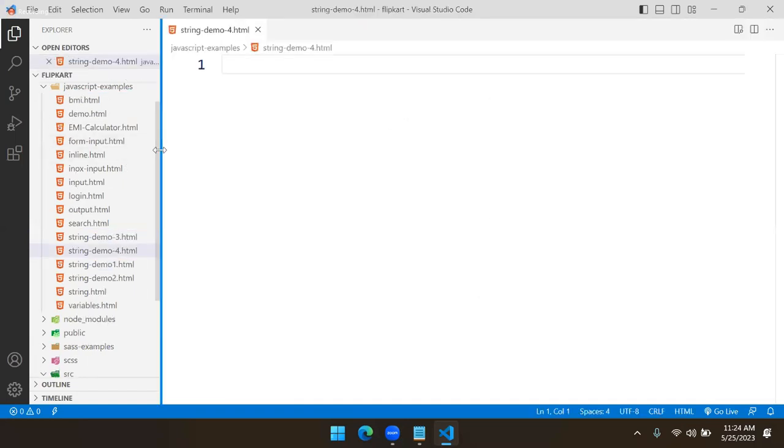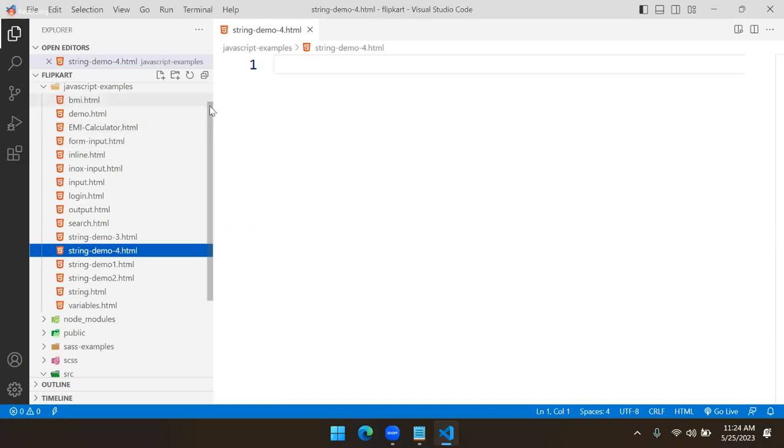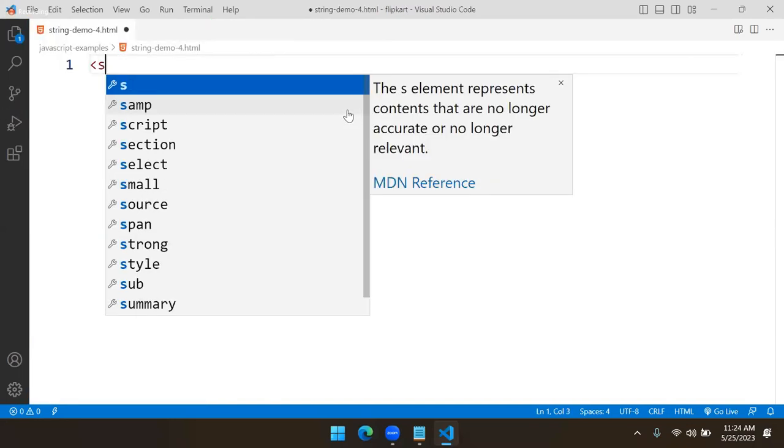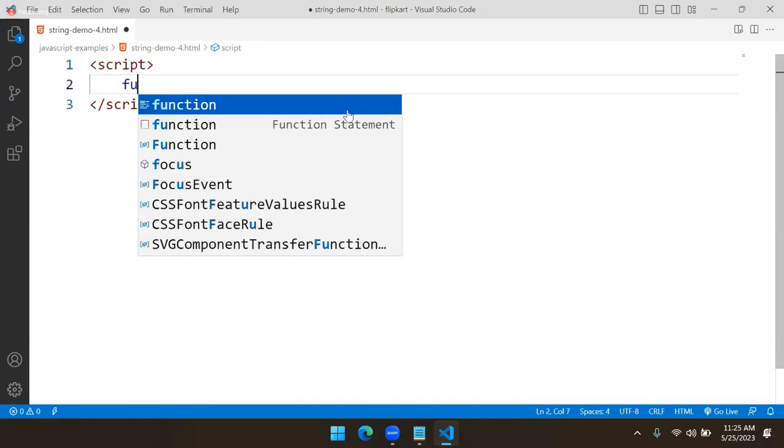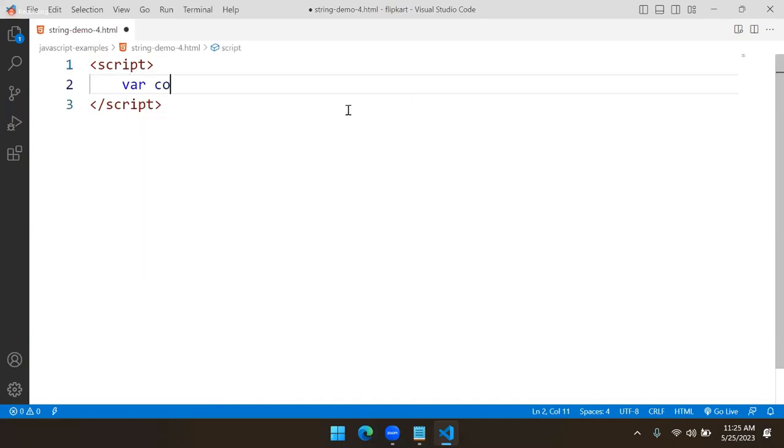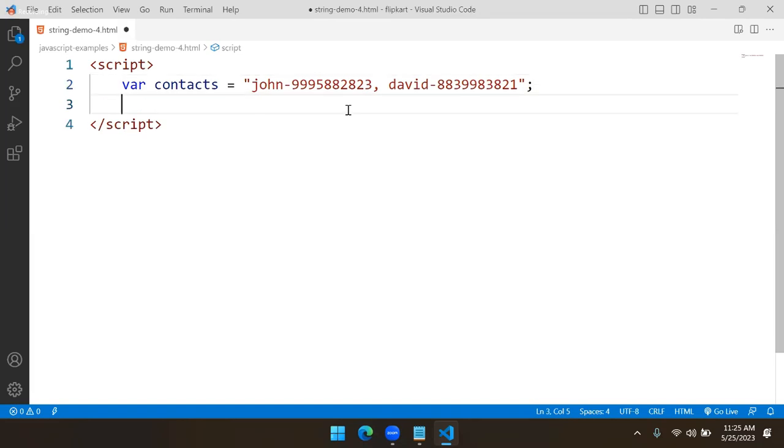Suppose we are defining a simple script. So var contacts is a string, with the contact name and the contact address. Similarly, we have another contact with details like this. Now we want to separate these two details, but both belong to one string.